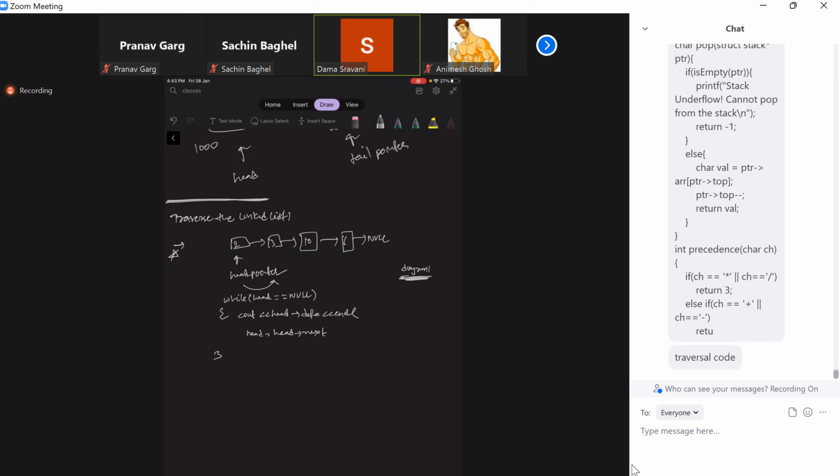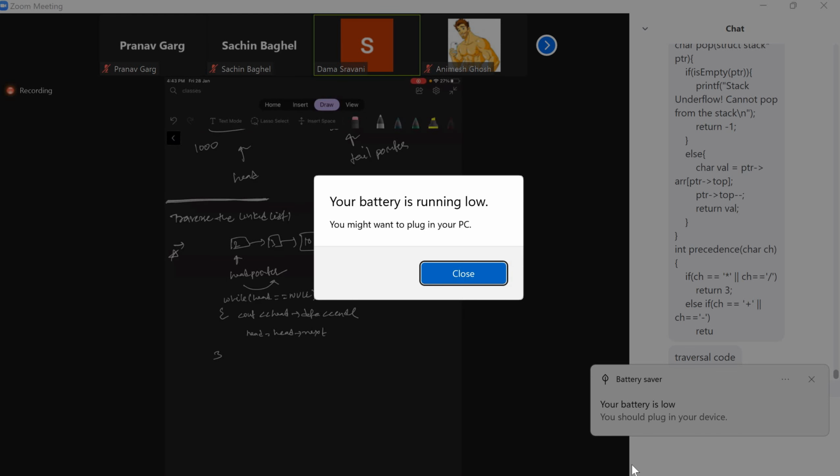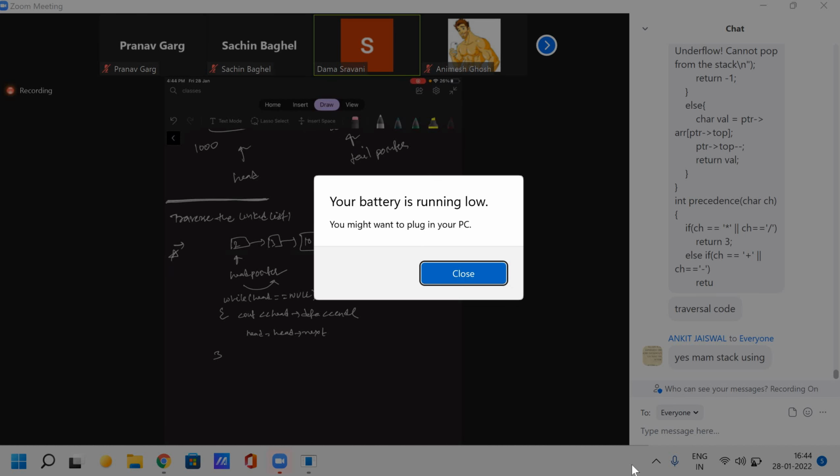Traversal code. Okay. I think these are the functionalities of a stack, not a linked list. Yes, pushing and popping into the stack. These are the codes for a stack.